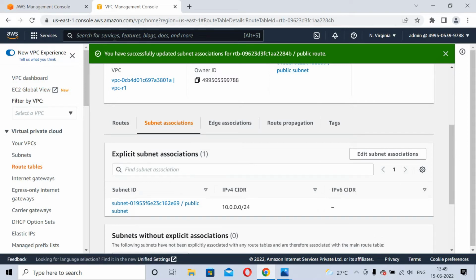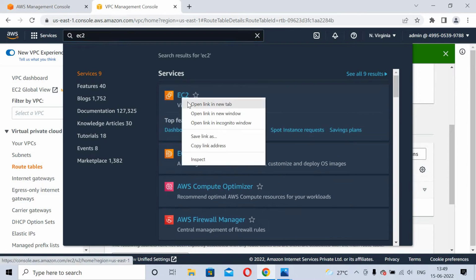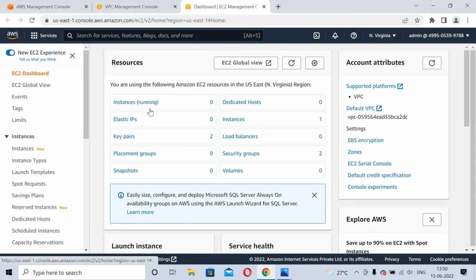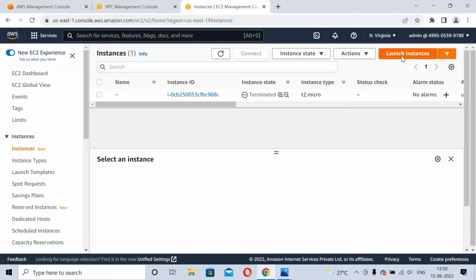So I will type EC2. We'll go to instances and launch the instance.